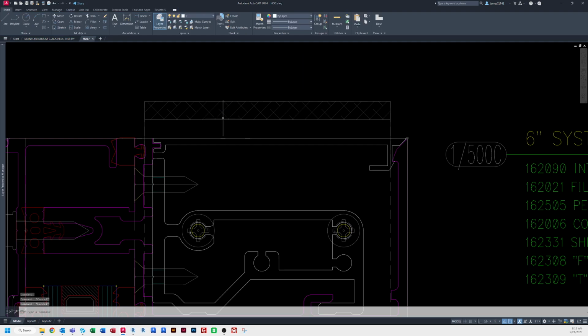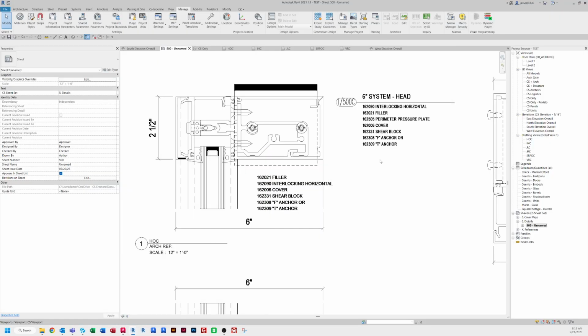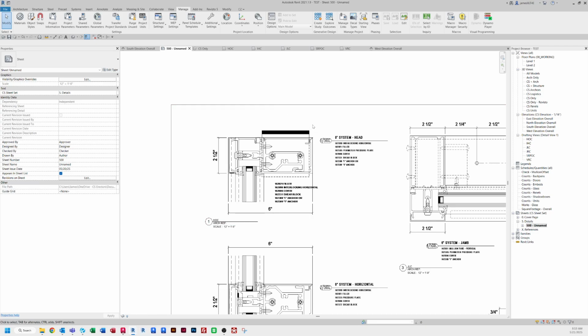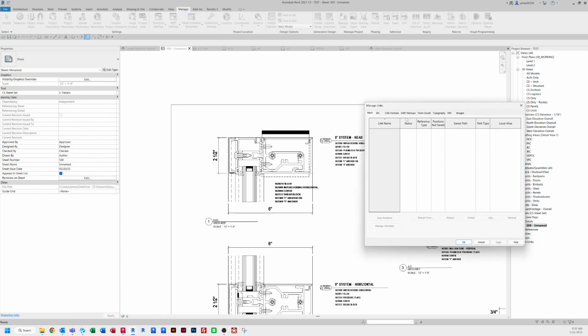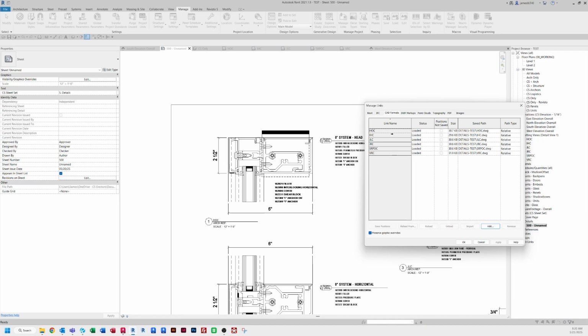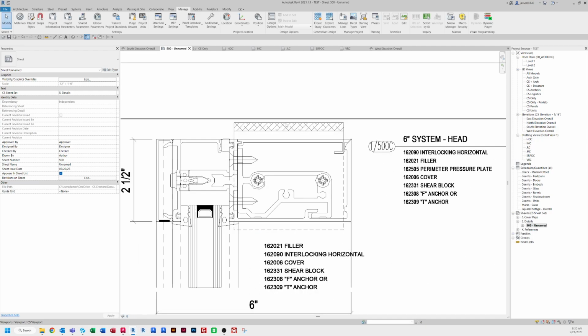Now I just have individual lines. I'm going to save that. Now if I want to update my Revit detail, I'm going to go to manage links, CAD formats, and just for the sake of doing it, I'm going to reload all of them. And you can see that hatch got updated.